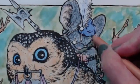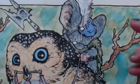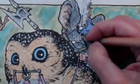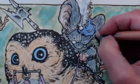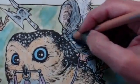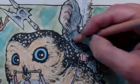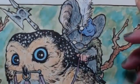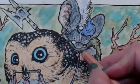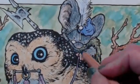Just tell yourself the story while you're coloring, or whatever kind of art you're doing. Talk to yourself. You don't have to talk out loud, but talk to yourself in your head about what's going on. Use your imagination. And if you get an idea for something, say I might notice that a certain shade of gray really looks good on a mouse, you've got your Post-it notes. Use them. Keep your idea journals handy.